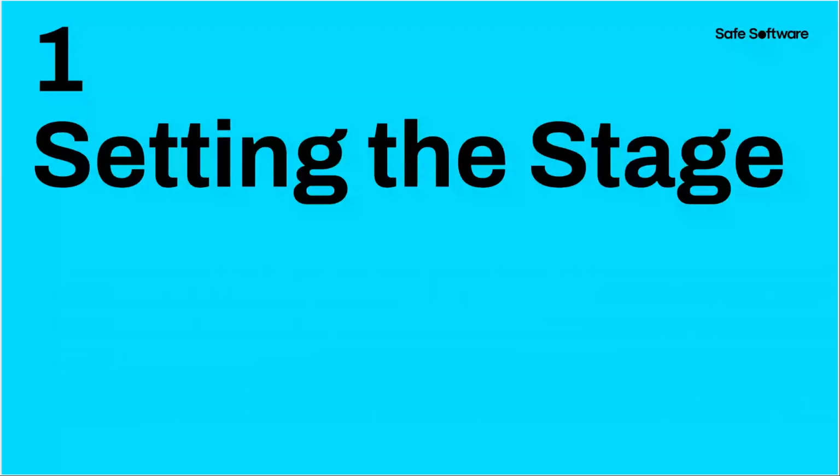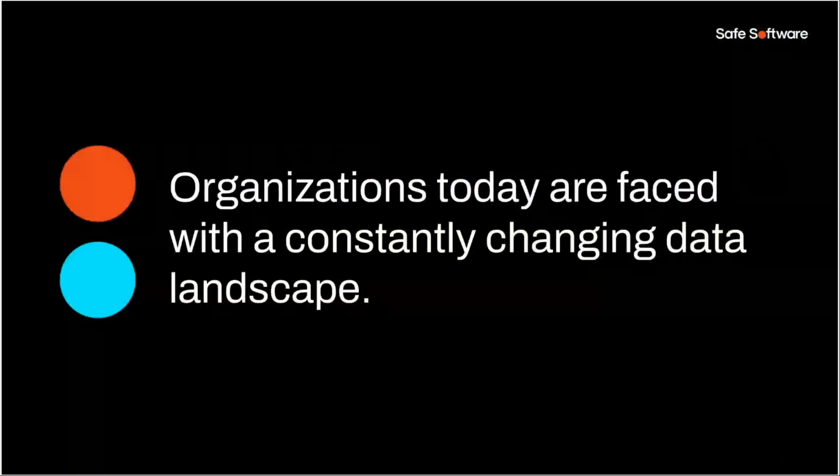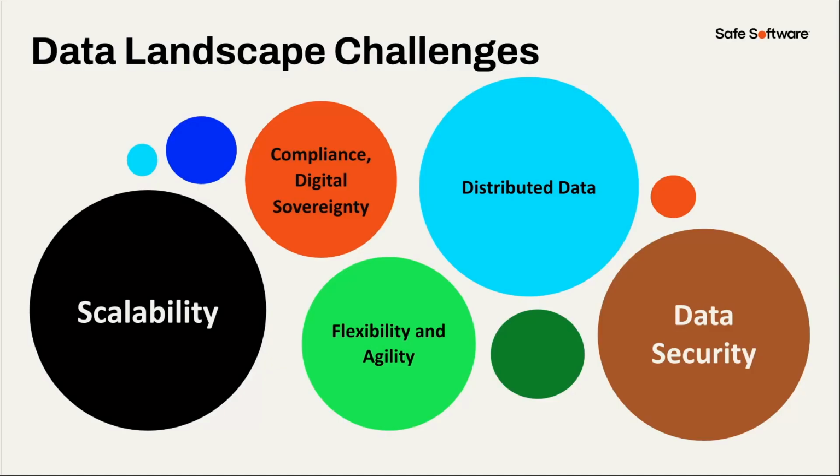Yeah. Perfect. So, setting the stage. Organizations today are faced with a very changing data landscape. There are things coming at us that we can control, and other things that we can't control. Like where our data is located, there are some sovereignty issues that dictate where data cannot be and where it must be. Of course, security is driving a lot of things: compliance, digital sovereignty. More and more organizations, as we saw in that poll, have distributed data. That is just the reality in front of us all.